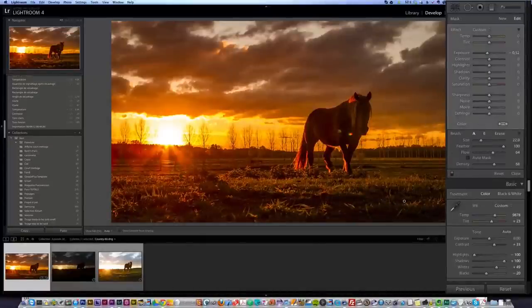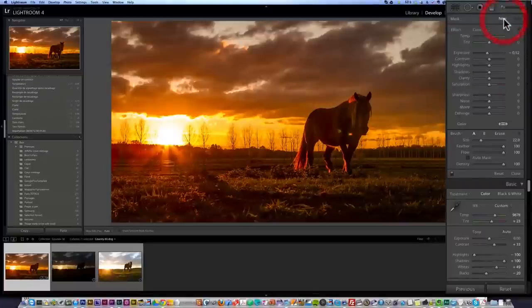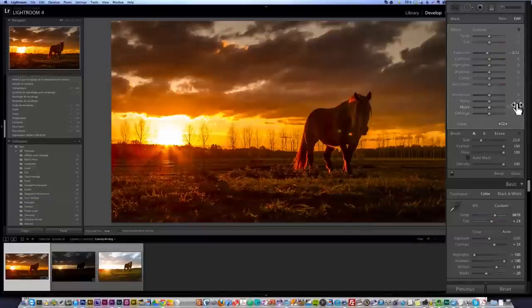Now, it's not going very fast because my flow is at 64 and my density is at 68. I should have checked that. So I'm gonna put this back to 100 and try again. And now it's gonna get darker, which is cool. And I'm also gonna create a new brush. And this time I'm gonna darken the top of the sky. Yeah, just a little top of the sky. I wanna make this an even more dramatic sky. Okay, I kind of like that.